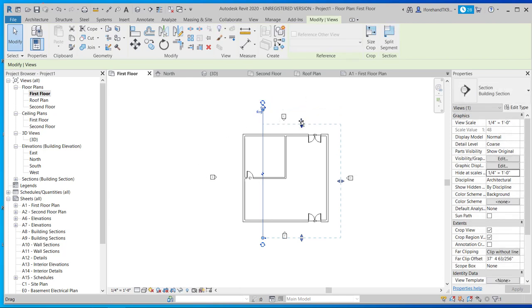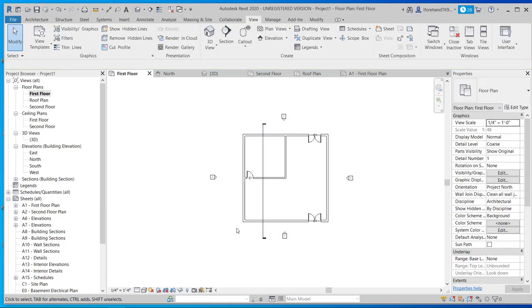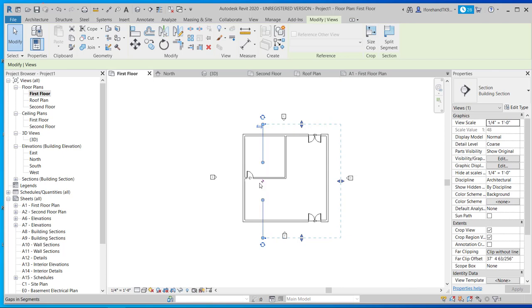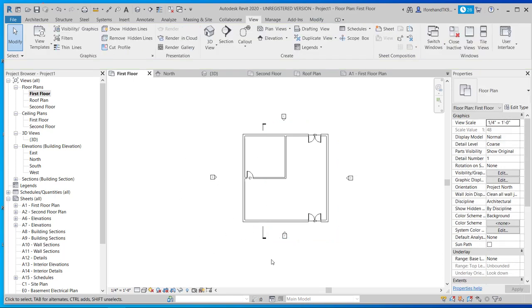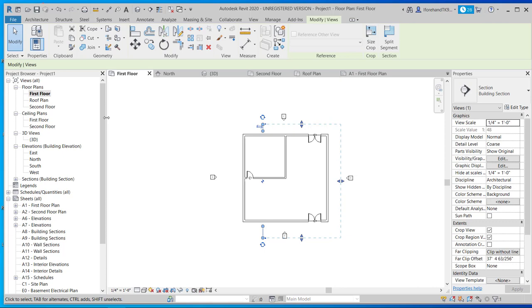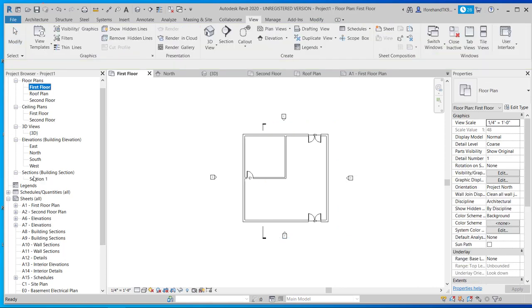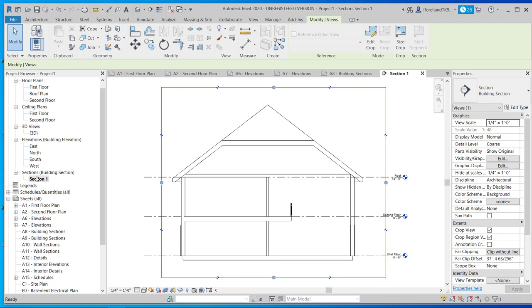I'm probably adjusting this a little bit because you don't want it to be too far. Breaking it up a little bit. And that has created a section. But for people that are familiar, there's no call out indicating what this section might be called. It's called section 1 right now. If you click over here, this is section 1. Beautiful. Amazing. But it doesn't have a call out because it doesn't have a page yet.